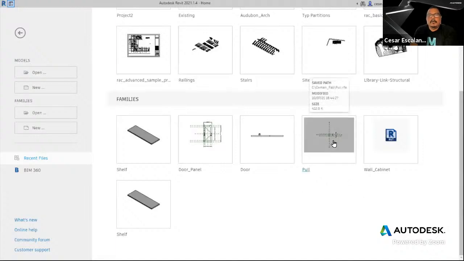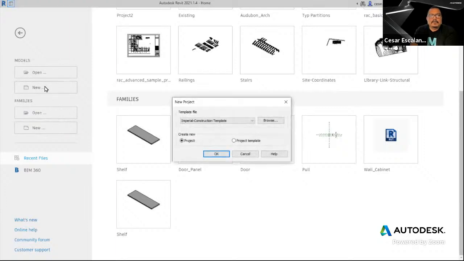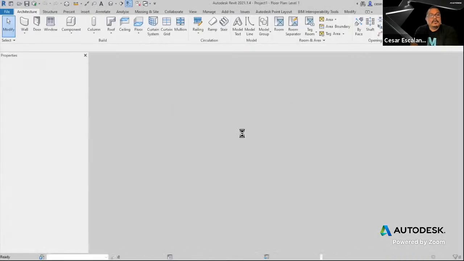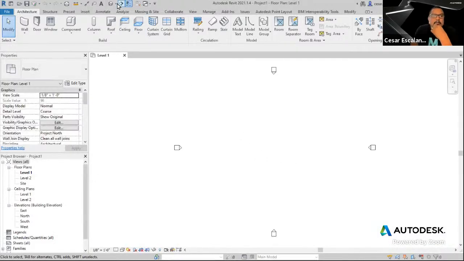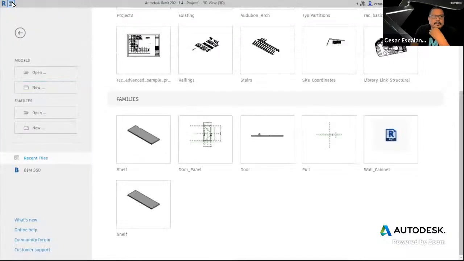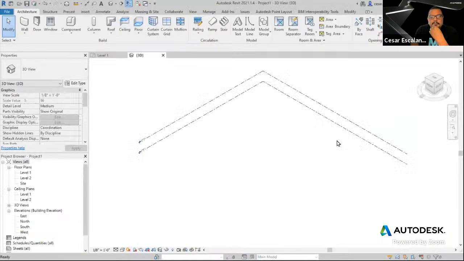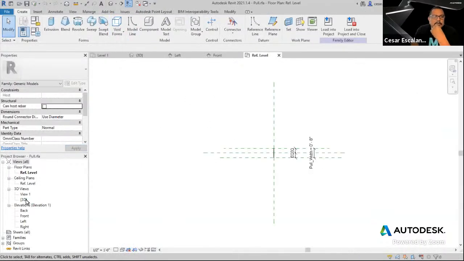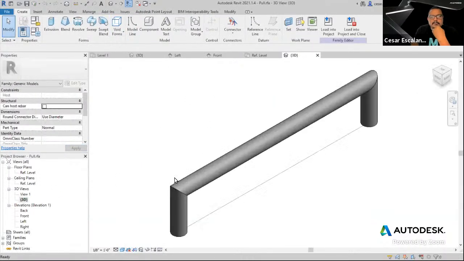Now, let me review a couple of concepts. I'm just going to start a new one. You don't have to do this. It's just a refresher of some concepts behind working with nested families. I'm going to switch this to 3D, and I'm going to open the pool and switch to the 3D view of this pool.